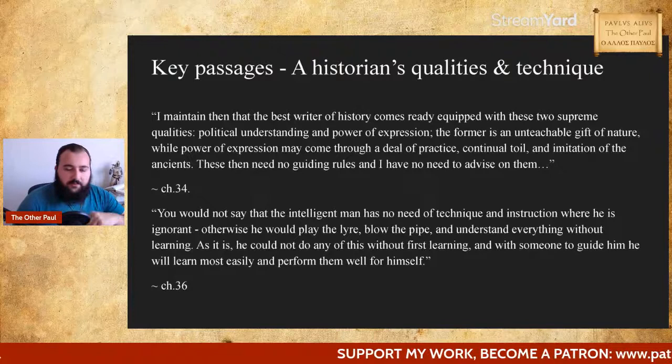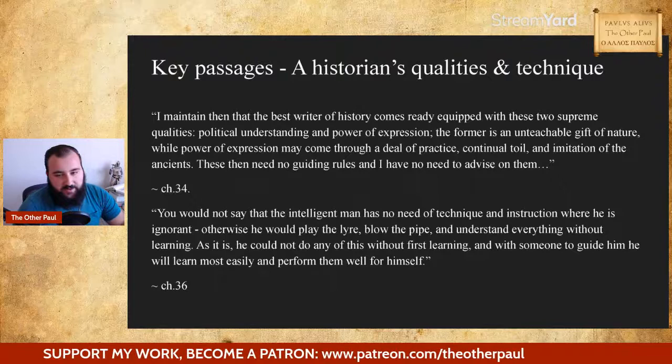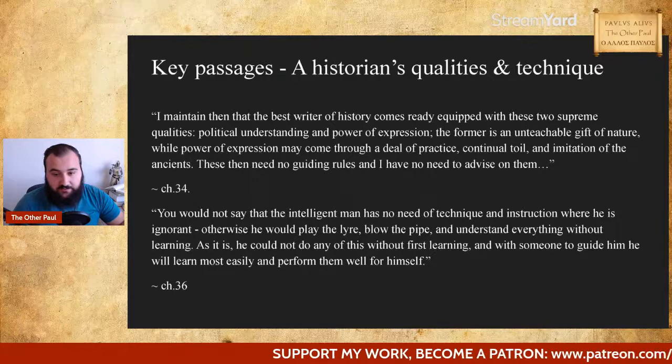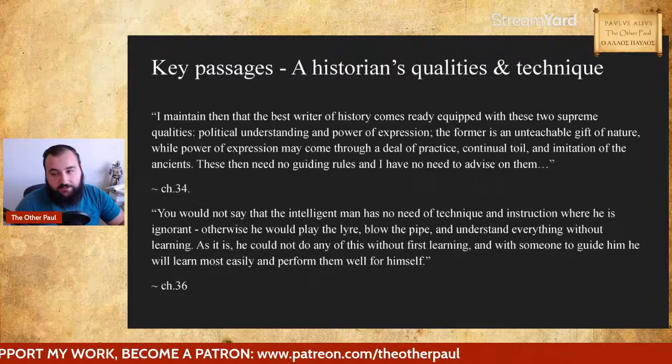Now, first quote from chapter 34, he says, "I maintain then that the best writer of history comes ready equipped with these two supreme qualities, political understanding and power of expression. The former is an unteachable gift of nature, while power of expression may come through a deal of practice, continual toil, and imitation of the ancients. These then need no guiding rules, and I have no need to advise on them."